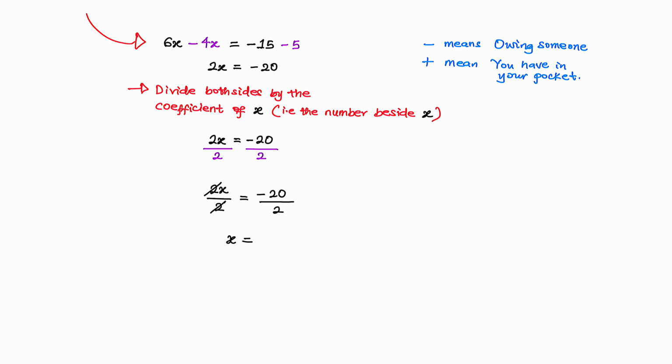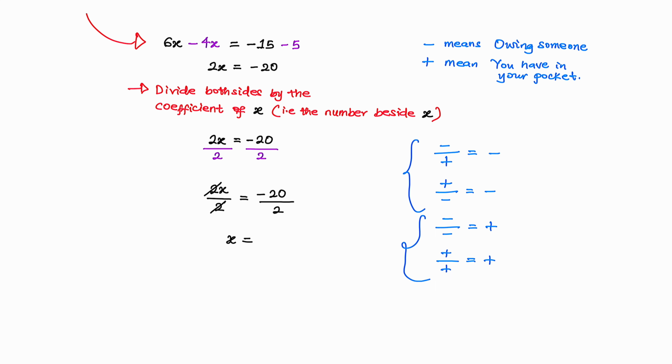X equals, to the right side, we can see that the sign at the numerator here is minus, and the sign at the denominator here is positive, even though the positive is not visible. The sign at the denominator there is positive. We should know that negative divided by positive is equal to negative. Positive divided by negative is equal to negative. Negative divided by negative is equal to positive. And lastly, positive divided by positive is equal to positive. So basically, if the signs are different, you will have a negative number. But if the signs are the same, you will have a positive number.